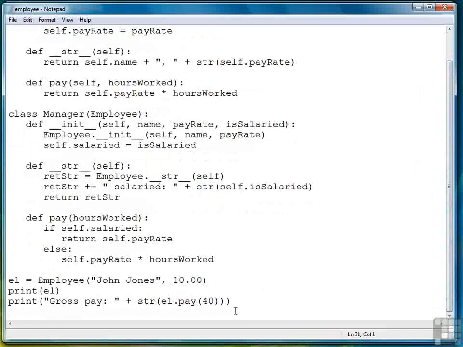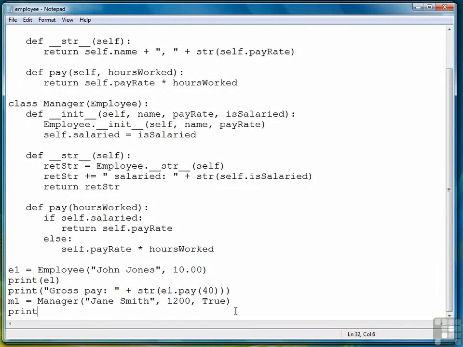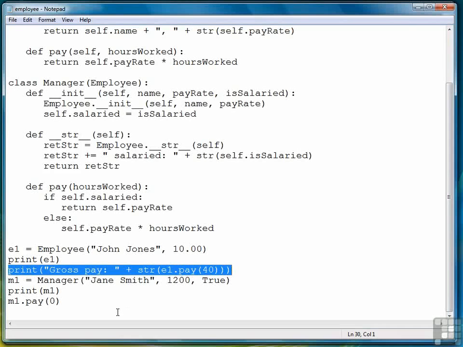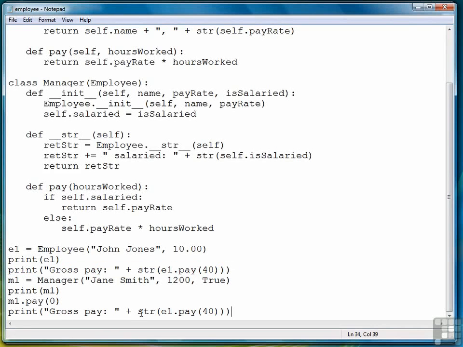Okay. So we'll create a new manager object, M1, Jane Smith, 1200, true. We'll display M1's toString method. Then we'll pay M1. We're going to borrow this print statement and just change E1 to M1. And actually, let's take that out.